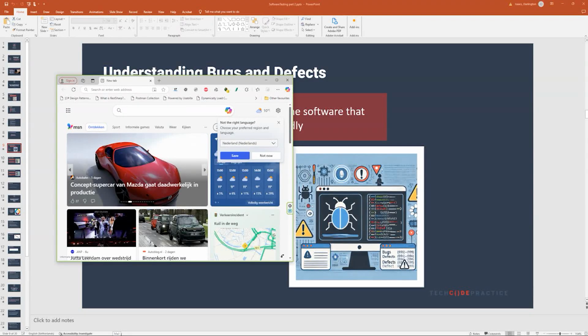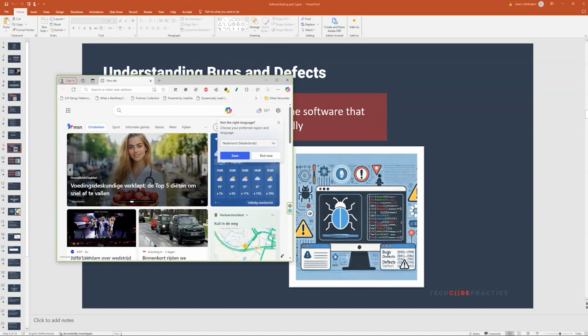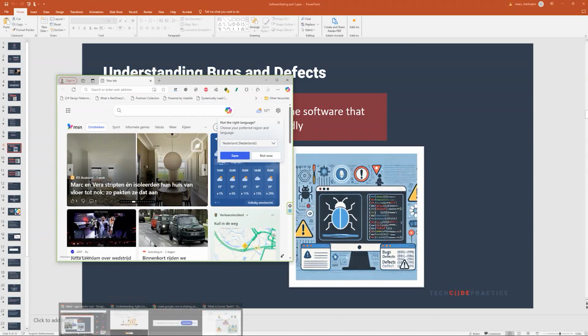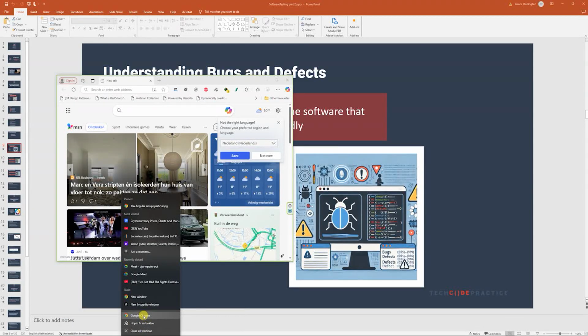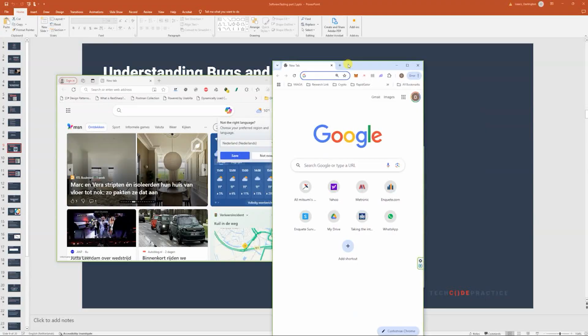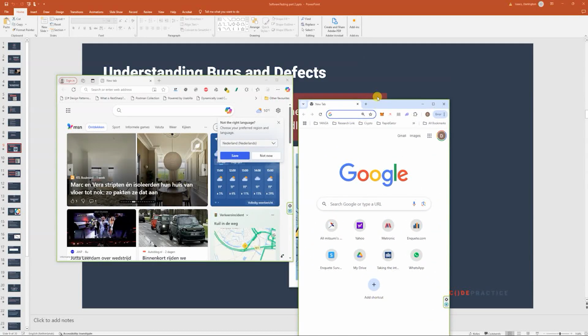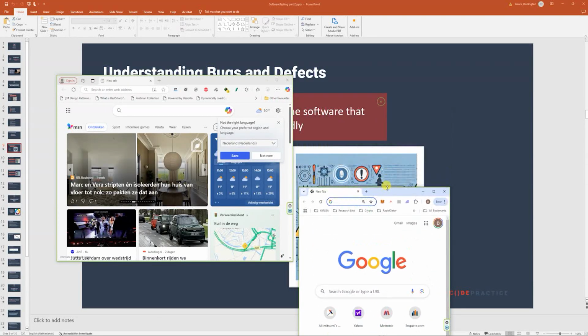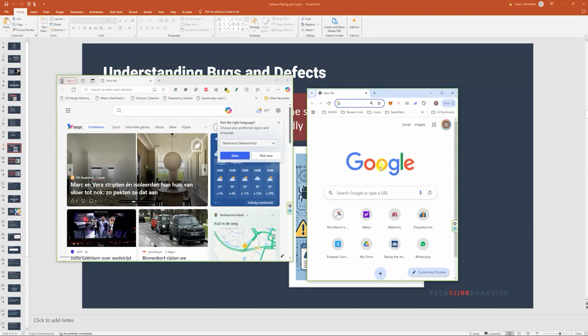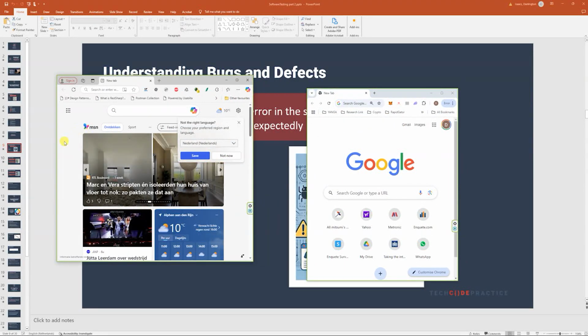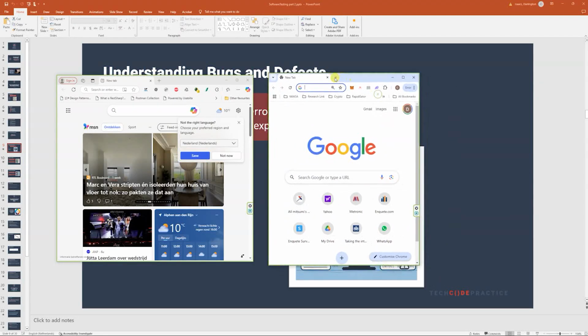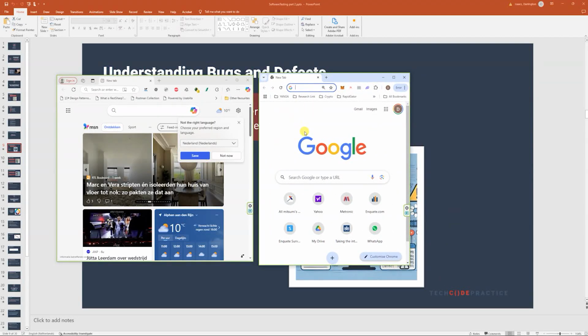Chrome is also a browser, as you can see. I'm putting it on the screen. Chrome is also a browser, but it's designed by Google. Google owns it. So this one, Edge, is owned by Microsoft. Chrome is owned by Google. So I like to mess with Chrome. Chrome is my guy. If you still hate Chrome, some people like a browser they call Firefox. I also happen to have that on my computer.